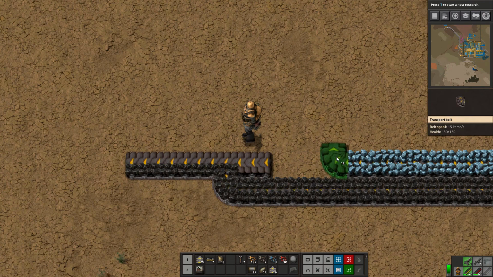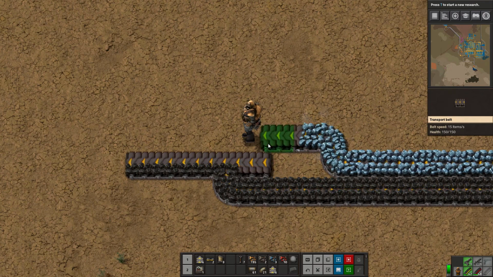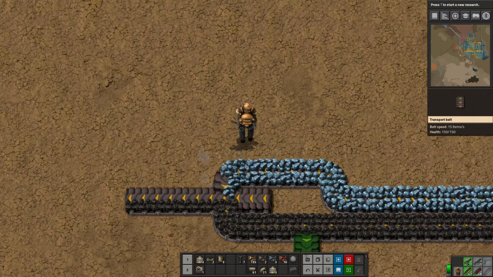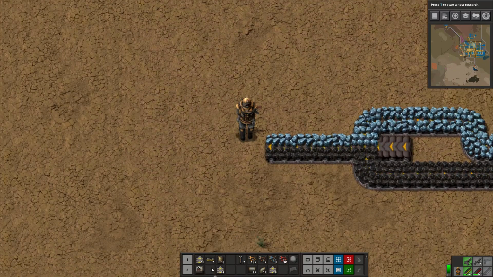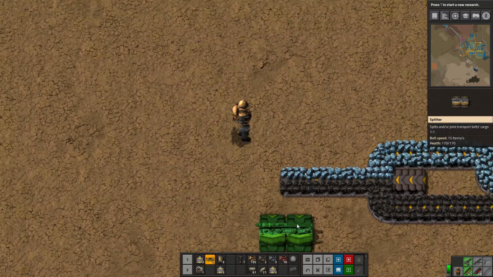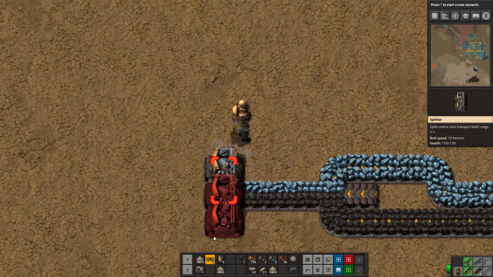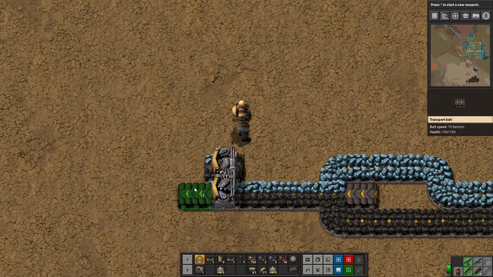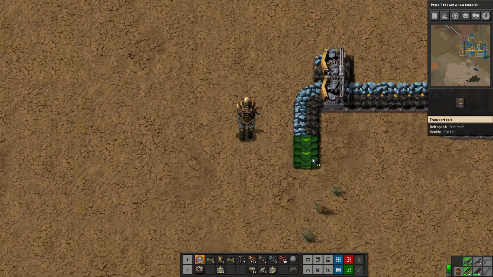We can do exactly the same thing with this one. Just take it out a little. Forward, forward, forward, forward. And we can pop it right there next to it. What this allows you to do is do some really wonderful things, because this splitting will even go through things like the splitter itself, and you'll get them on two separate sides. And with this, you can build really efficient smelter arrays.